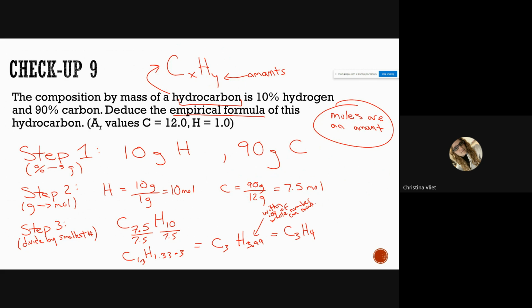If I had 3.95 at the end, could I round that to 4? Yes. If I had 3.95, could I also round that to 4? Yes. So within the 0.08.